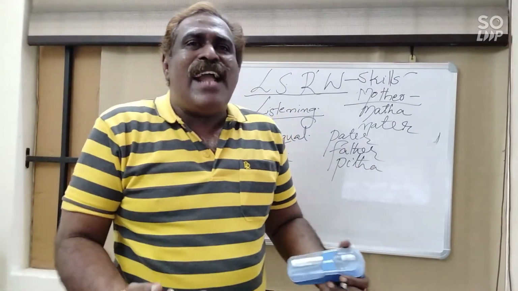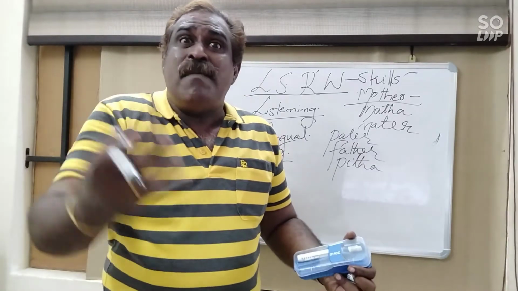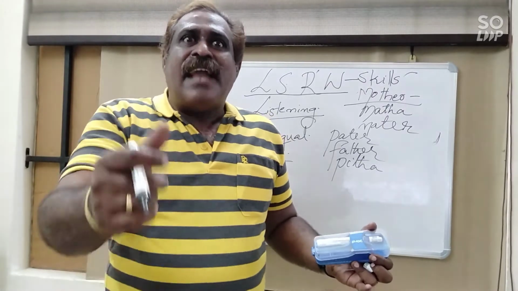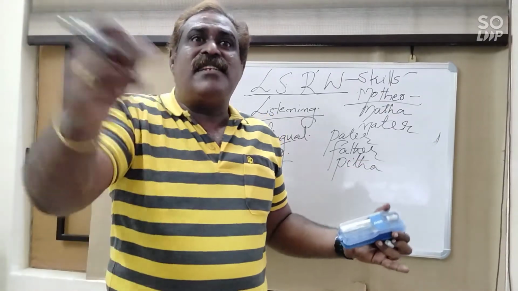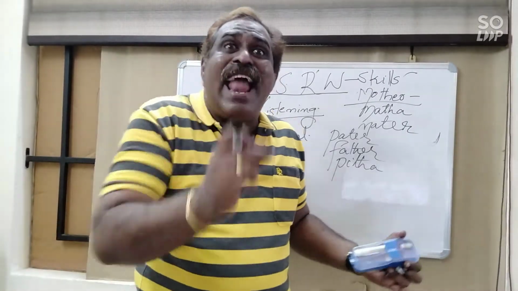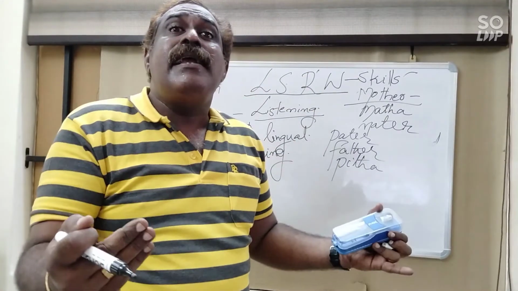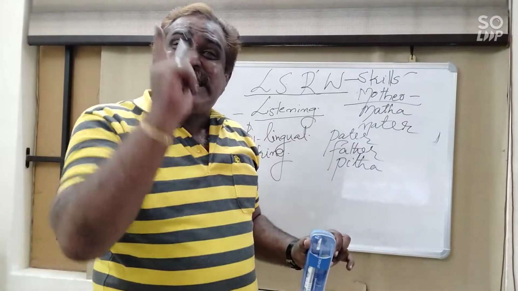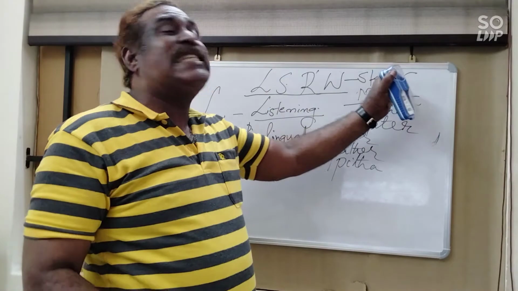If you want to learn the language, you must speak at least some broken words that may not be structurally correct. For example, a cup of water. That means the listener can understand you need a cup of water. You need not say the full sentence, I want a cup of water. Just say a cup of water, you spoke language. So speaking is very important. That is the second step of learning a language, especially English language. So the second skill for learning a language is developing the speaking skill.